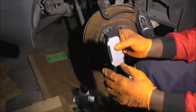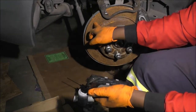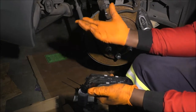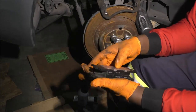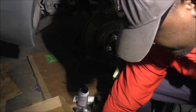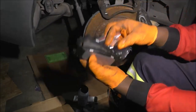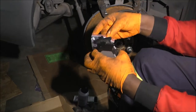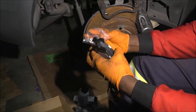Just like I was protecting the brake rotor surface right here from getting the RTV and the grease, I need to do the same for the brake pads themselves, right? So I'll just hold them together so I don't touch something wrong. Okay, remember the clips I was talking about earlier, the wear indicators? Let me install one and then I can talk about it.